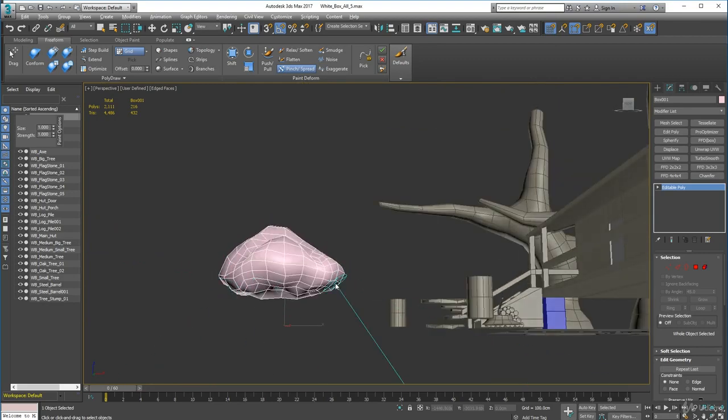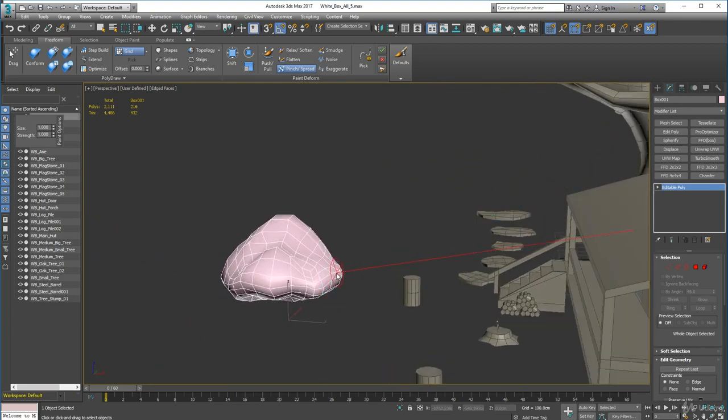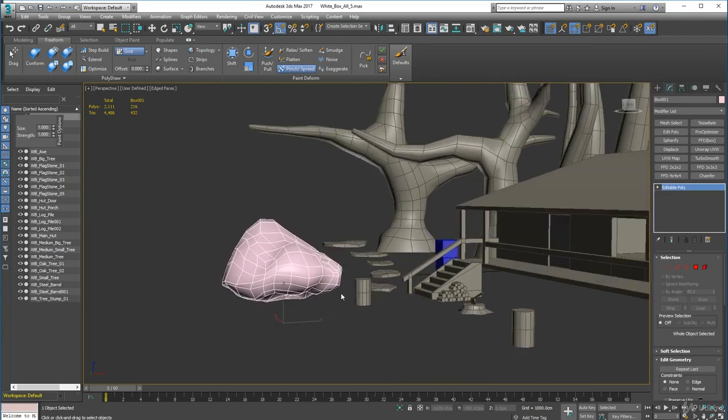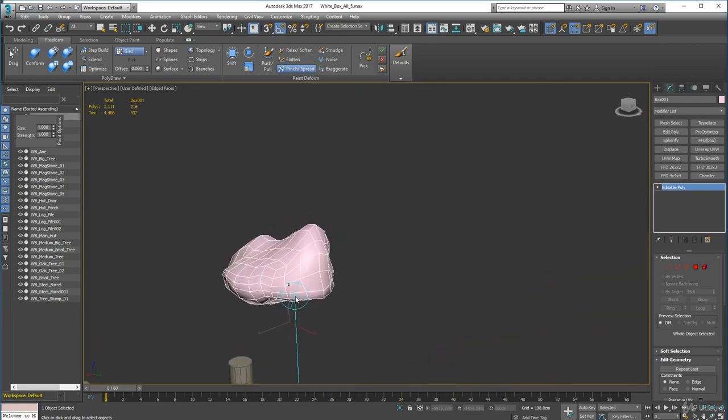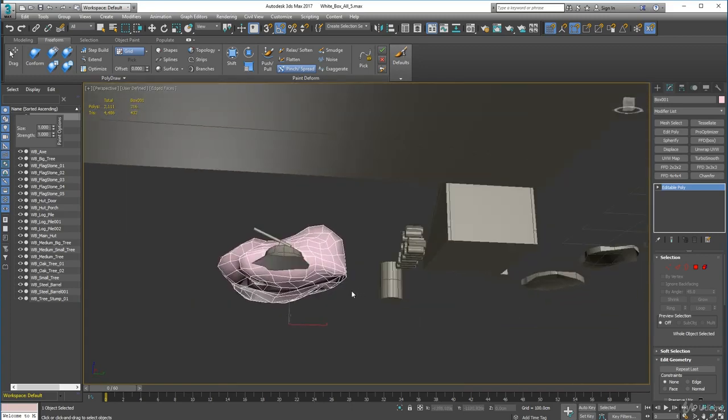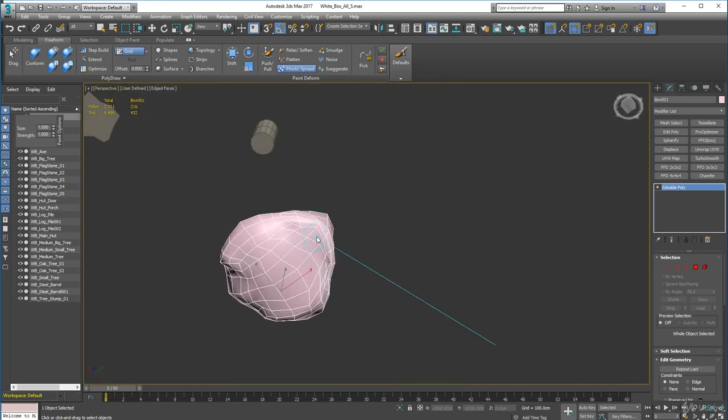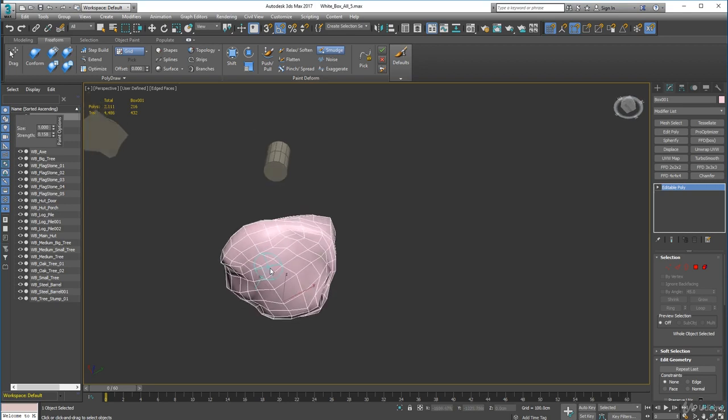Where you've got these faces that are quite close coming together, you get a much nicer shape. You get those sharp edges on rocks which don't look out of place. But just be careful. Again, use your smudge just to straighten things like this out. Change my strength. There we go.